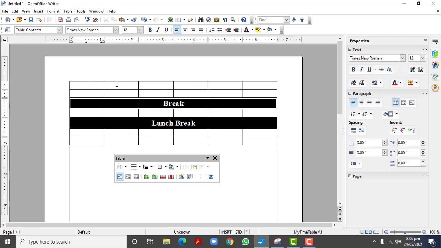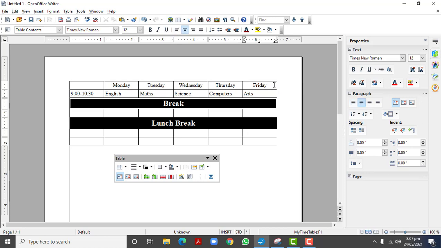It is Monday, Tuesday, Wednesday, Thursday, Friday. All of those cells were center aligned, so you will select them and center align them. Here it was written as 9 to 10:30, and English, let's suppose English, maths, science, computers, arts.